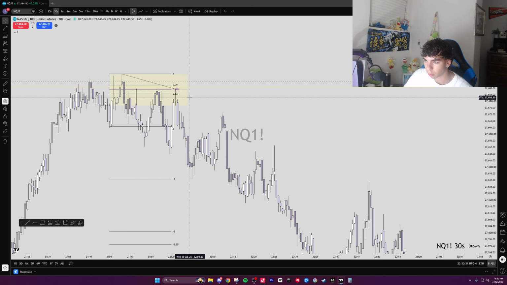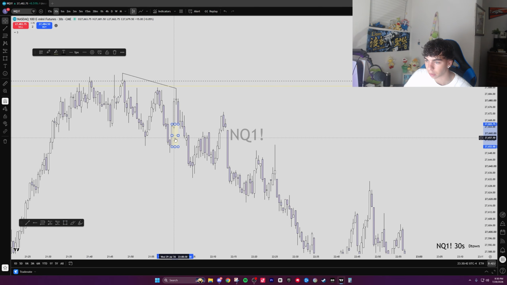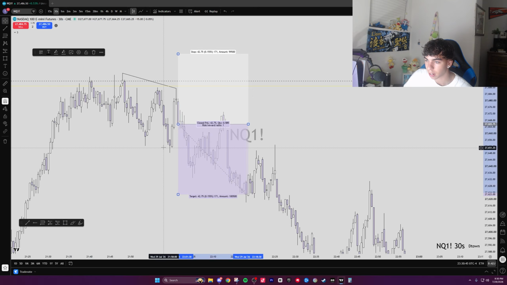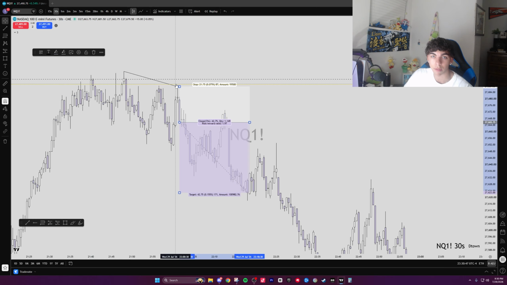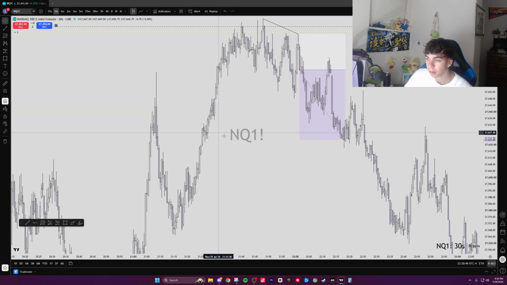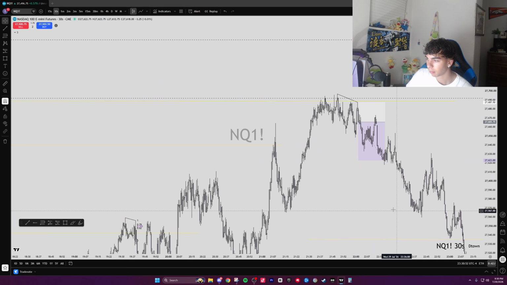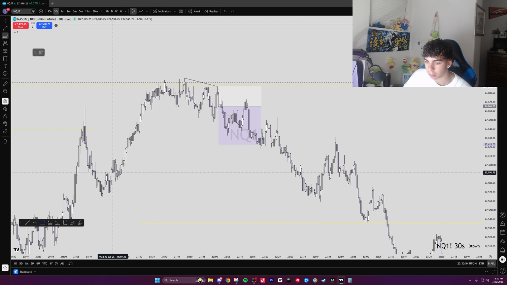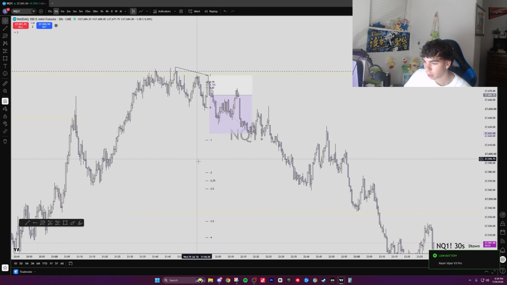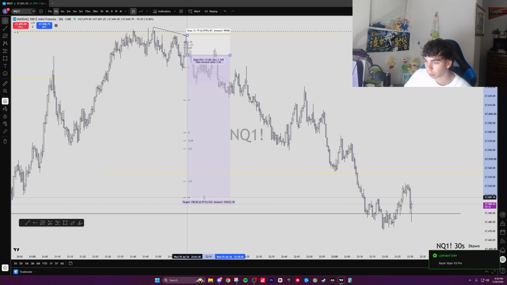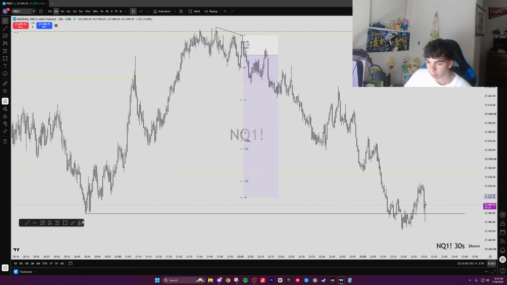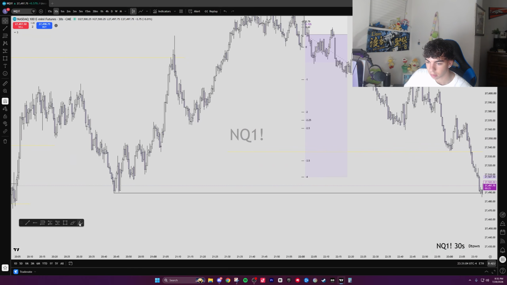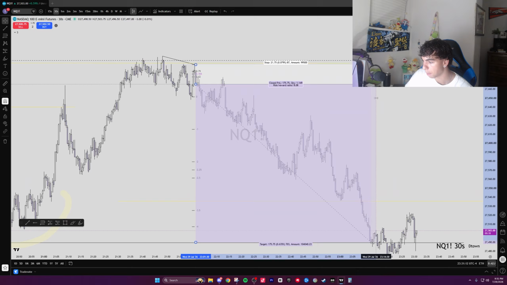What do you do after we put in that internal SMT right here? Boom. You could take this inverse or this displacement candle, right? That's basically your displacement after SMT. That's kind of confirming that the SMT is going to hold. So you could enter there and I guess just target this manipulation. Boom. You could target -4 for a 1 to 7, or see these lows right here, these low resistance lows. It's on the way to the -4, so you could just drag it here for 1 to 8, 175 points, and look at that. Bam.